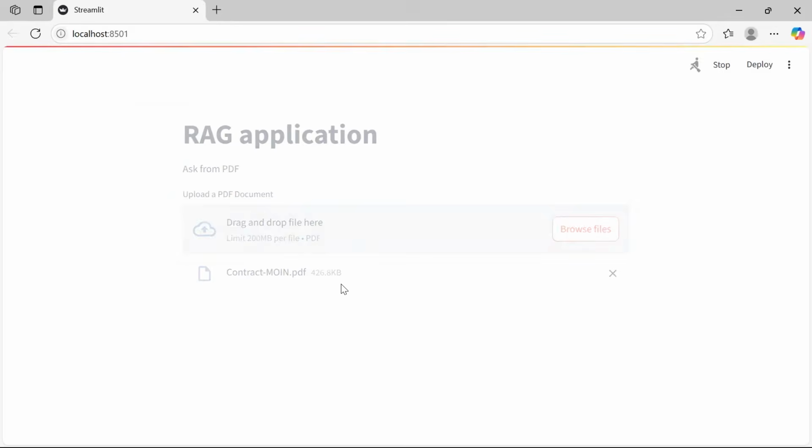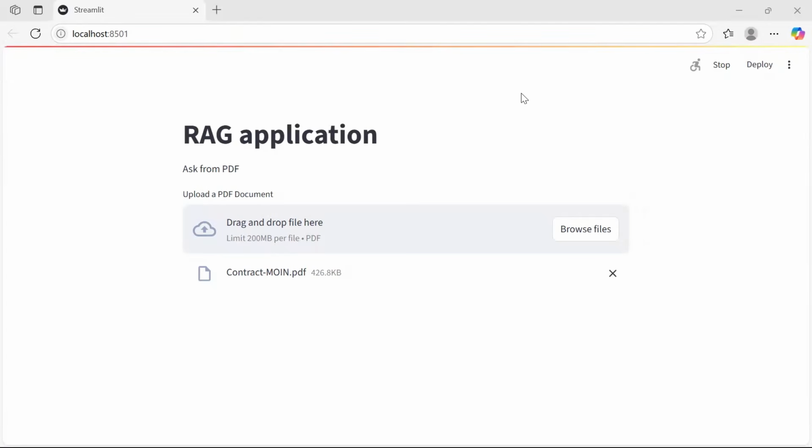Now you can see that it's currently running. It will be analyzing the document. Then we will ask a question after it processes the document successfully. It will take a few seconds, so let's wait.